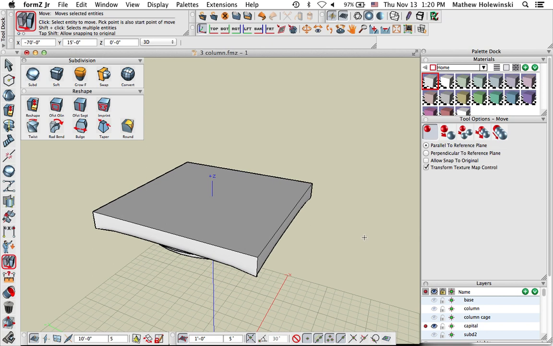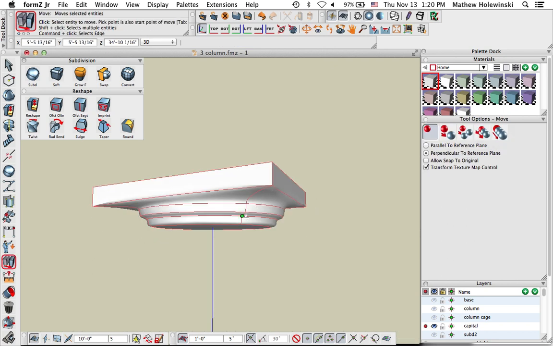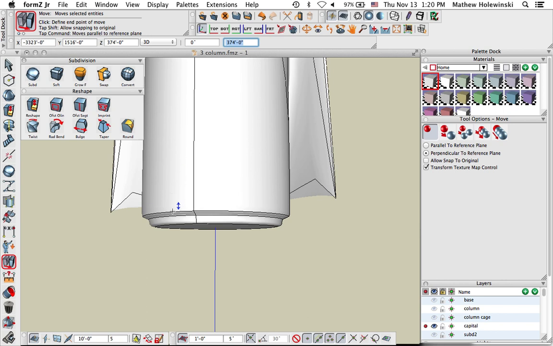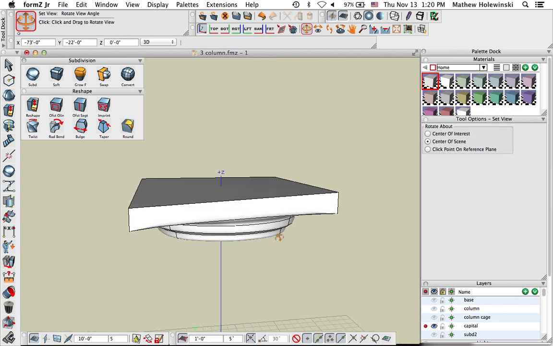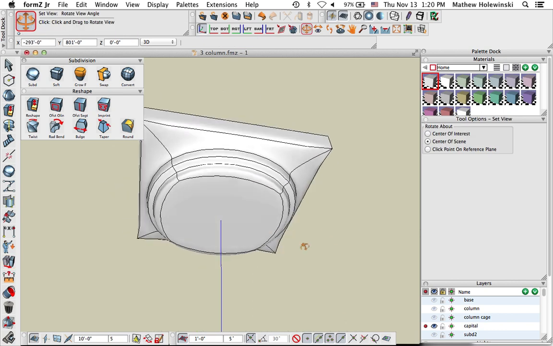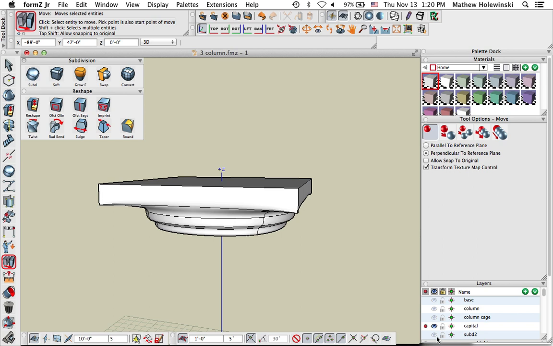For example, I can move maybe these vertical segments up a little higher. So let's crank that up a little bit. Put that up a little higher so we get a little more of a transition from the round to the square area that's up on top. So I'm making some slight adjustments there. Okay, so grab that, pull that up, and I'll just have to make sure I grab all four and move those to the same distance going up. So that's how we create that smooth transition for the top capital of that column.